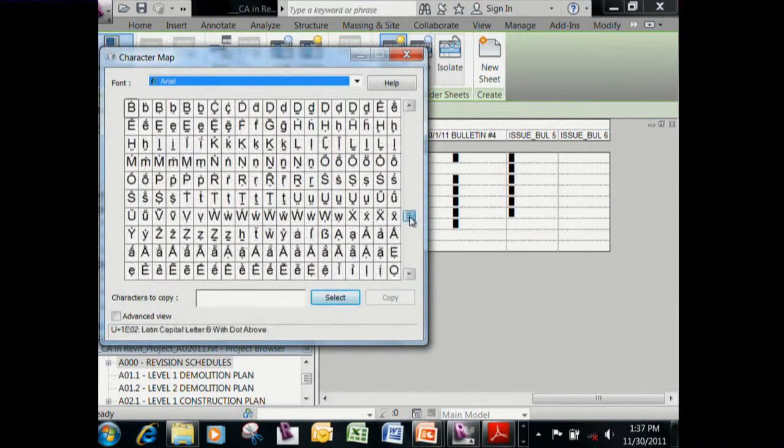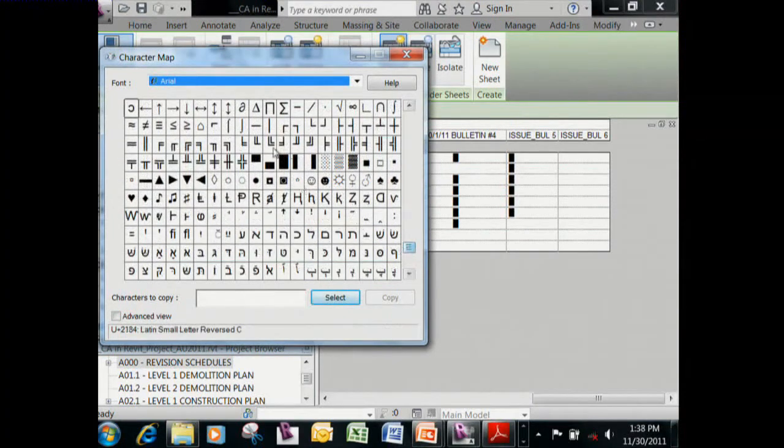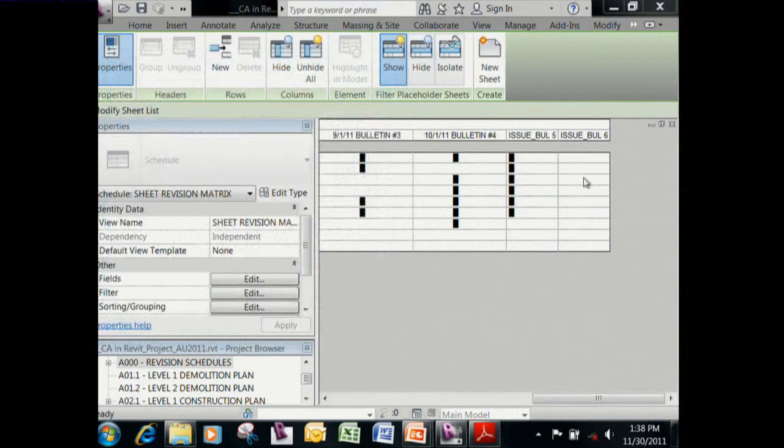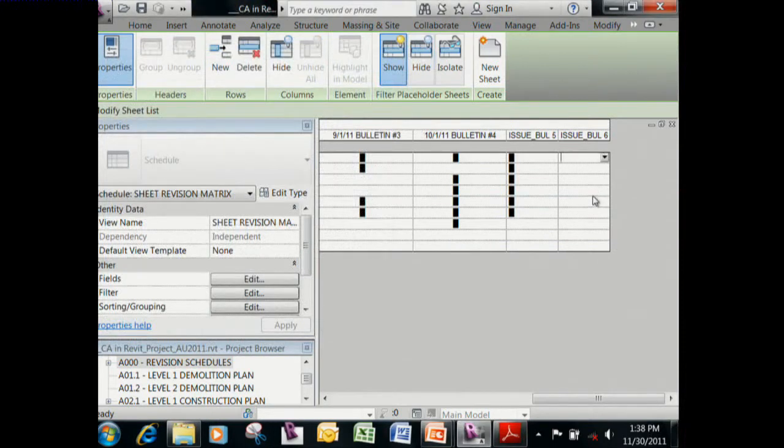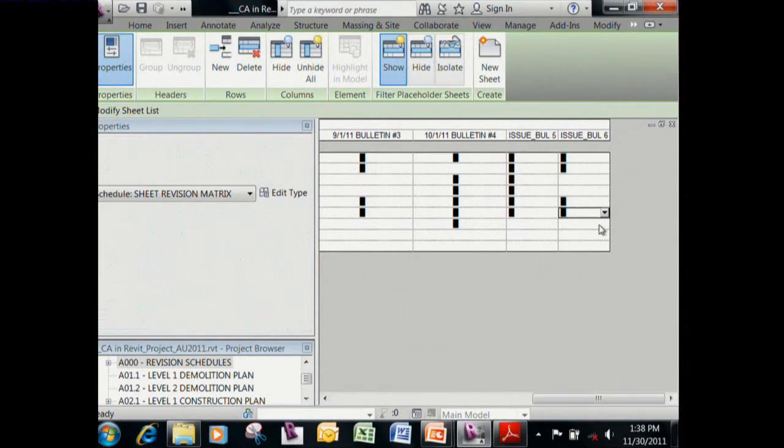So within Arial, you can find some graphic. You could fill your schedule full of happy faces. That would be great. You select it, copy it, and paste it in here. And then once you've put one in, they can just toggle on or off.